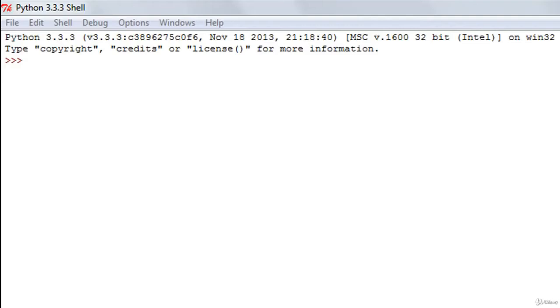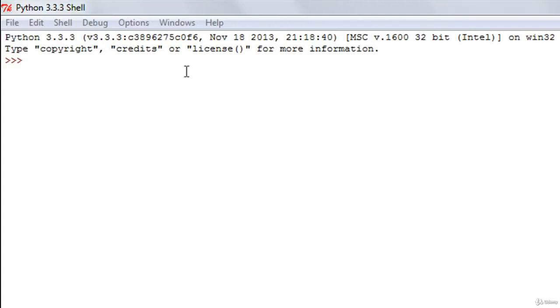Likewise, there are lots of operators that Python allows us to use. In Python we have 7 kinds of operators: arithmetic, comparison or relational operators, assignment operators, logical operators, bitwise operators, and then the other two are membership operators and identity operators. These are all the 7 different kinds of operators we have in Python. In this tutorial we're going to talk about the arithmetic and comparison operators, and in the next few tutorials we are going to talk about the rest.